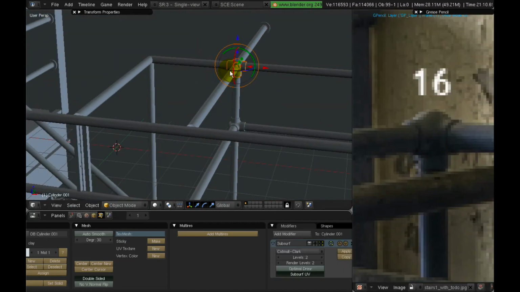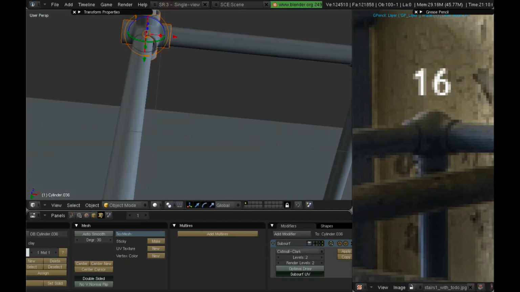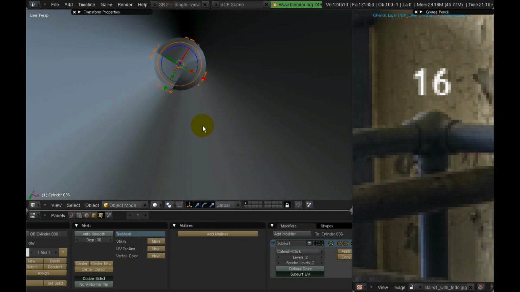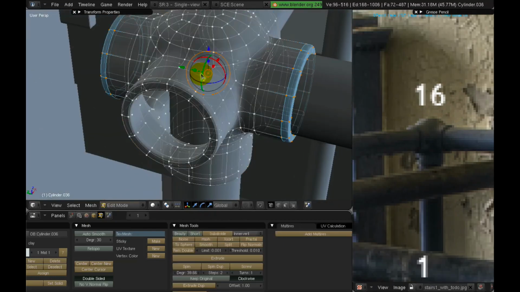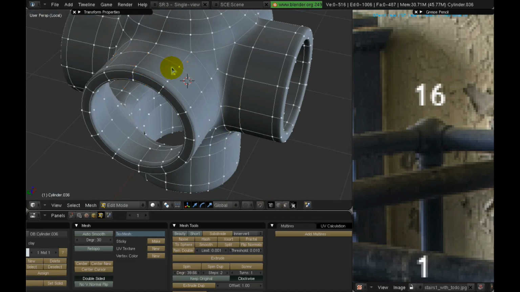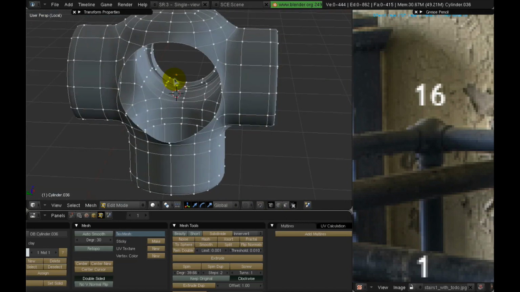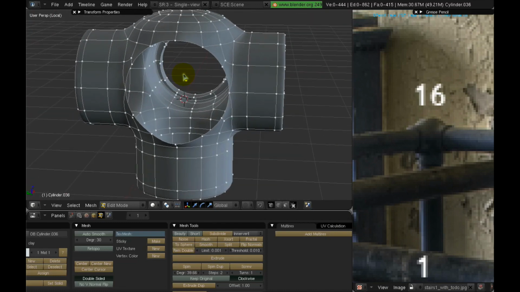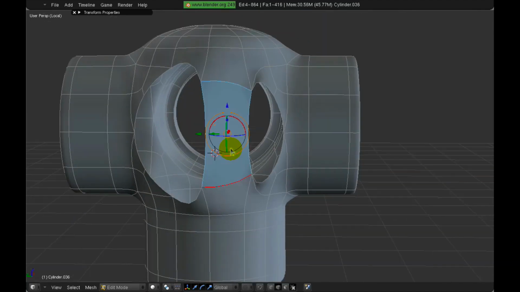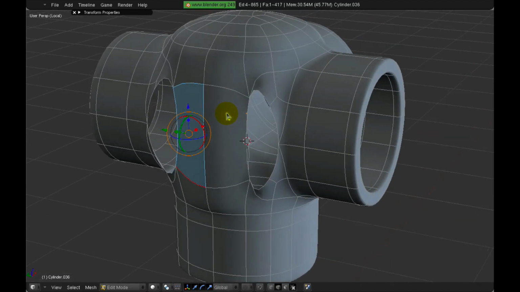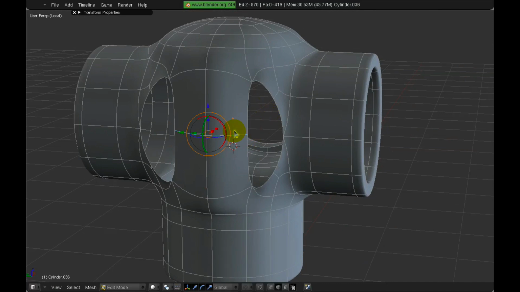And now we need to do the 3-way connector, and we'll just duplicate one of the 5-way connectors, position it, and then we'll modify it. Right, so we select it and go into the local view by pressing numpad slash and select the inner ring of the appropriate opening to get the shape that we need, to have the 2 openings that we need, and use Control numpad plus to increase the selection area.